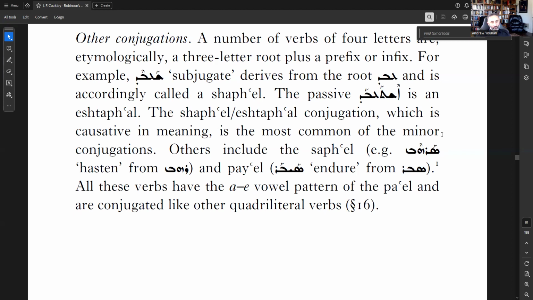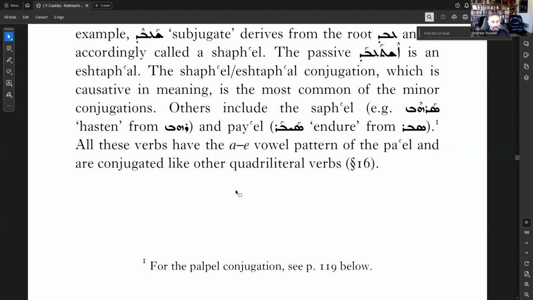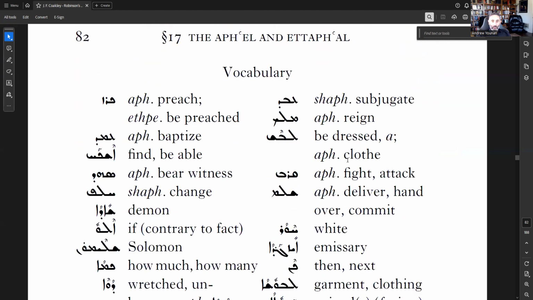However, don't fall into despair. Most dictionaries, if you look up sarhew in the dictionary, it'll tell you this is the root of it. And it might even give you the meaning there, depending on the dictionary. So all these verbs have a vowel pattern, but I don't care about that. And okay, now some vocab.